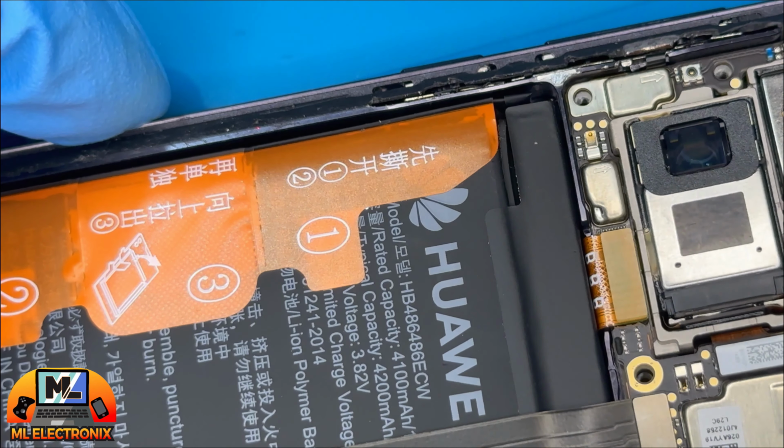Next, we unscrew the only remaining screw on the motherboard. Using a plastic pry tool, disconnect the wireless coil, the bottom motherboard, and the fingerprint sensor connectors. Disconnect the connector of the bigger rear camera to safely access and disconnect the battery connector.